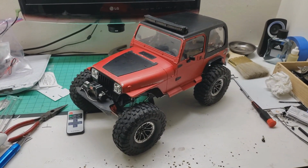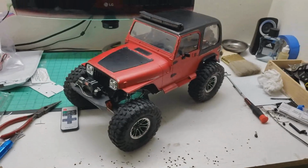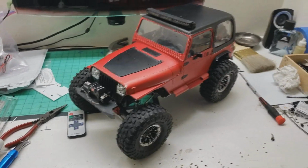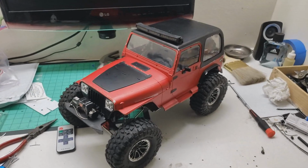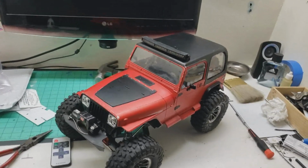Today I'm going to be sharing with you my new project. Her name is called Project Ruby J. So this is a Tamiya CC01 YJ body. It's a Jeep Wrangler YJ that they used to sell. They still carry the body. You can find it on eBay and other hobby websites for a really good price.